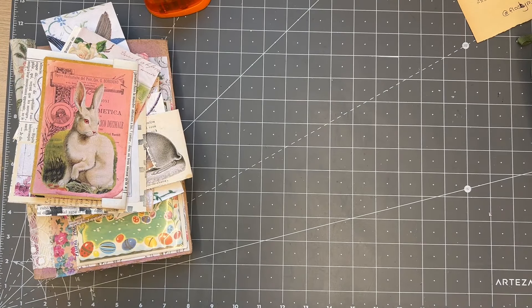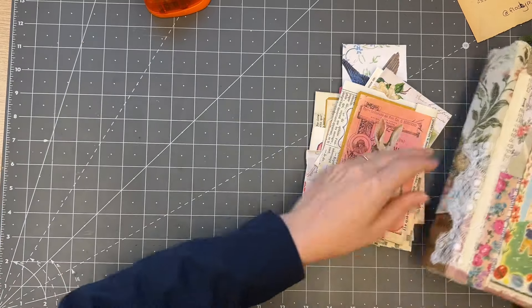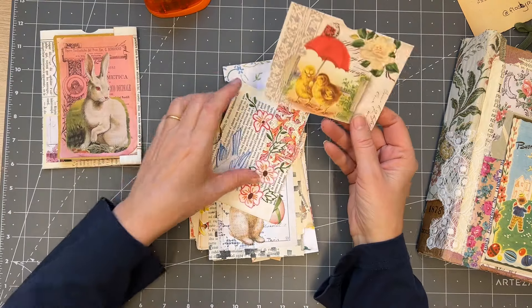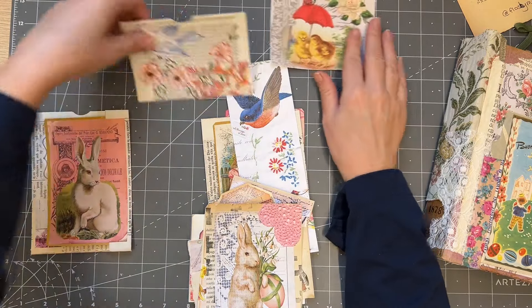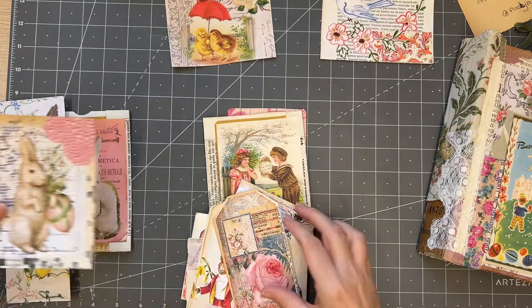Okay, so let's put all of this aside. We'll divide those into the three signatures, and then we'll have to make other stuff because I know there won't be enough. We've got to get cracking because I am going to be going home to Australia, and I want to have these done before I go. You'll be seeing this video while I'll be in Australia.